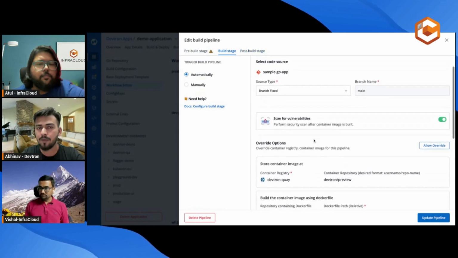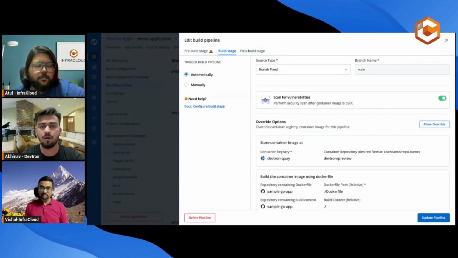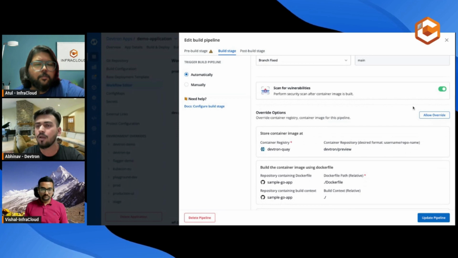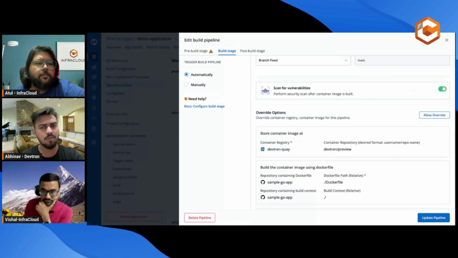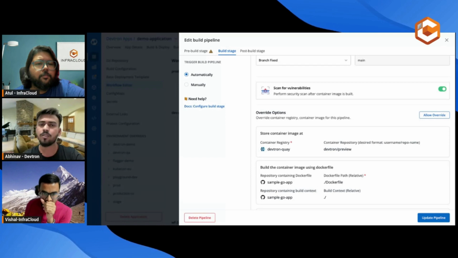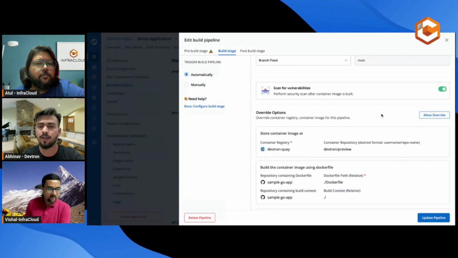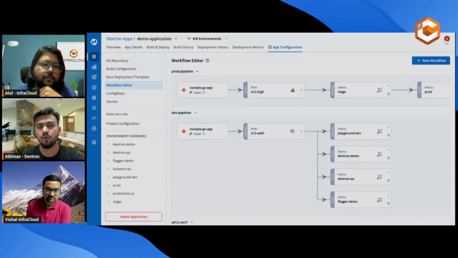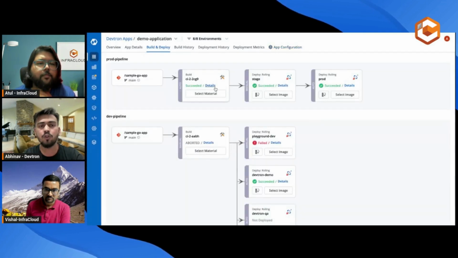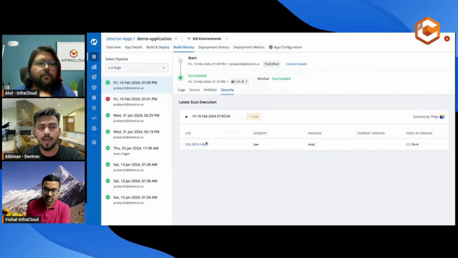And again, in the pipeline itself, right, you can clearly see the vulnerability scanning image toggle button. You don't need to worry about any of the underlying complexity, not the installing of the tool, the maintaining of the tool, or executing the commands for scanning those container images. Simply toggle on this button, and you're done with everything. And on top of the results which you'd be getting after the container image has been scanned, you'd be able to create multiple different policies as well, right?